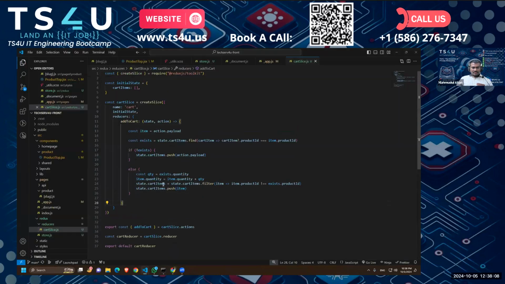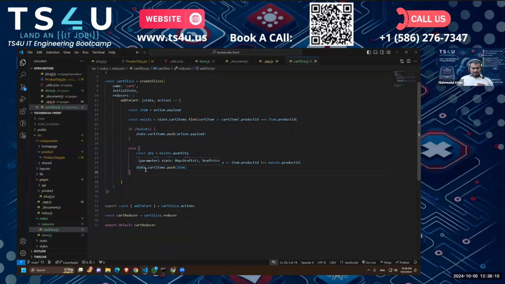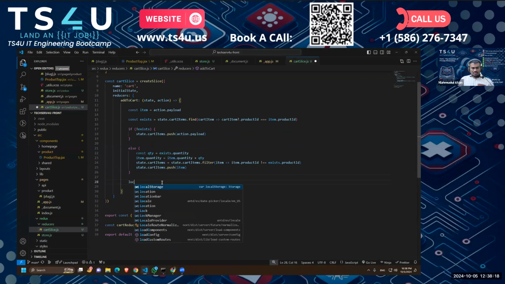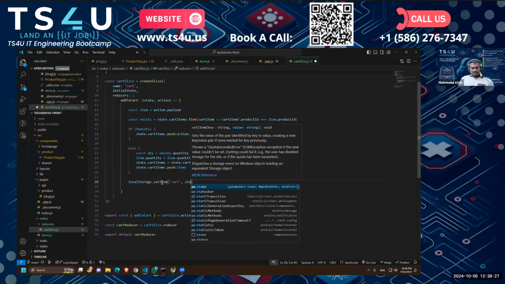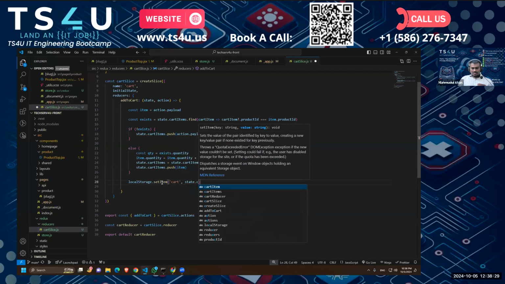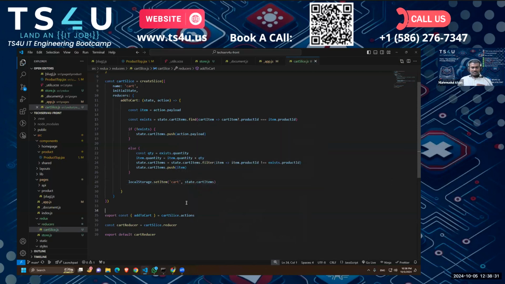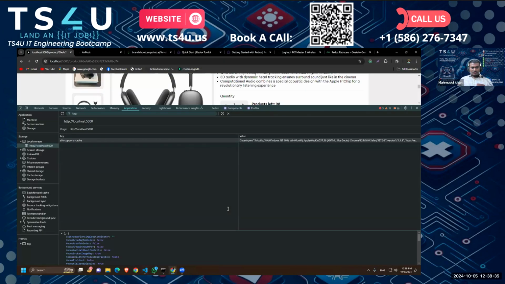So first of all, I'll do the add to cart. What I'll do is after updating the state, I will say localStorage.setItem, and I'll say cart, and I'll just add the state.cartItems, right? So now it should be added to the local storage too.